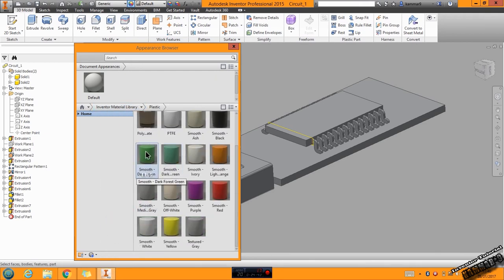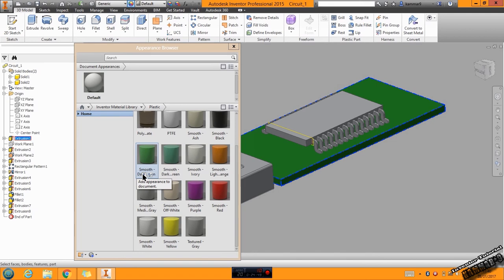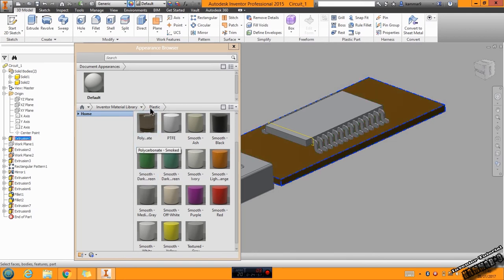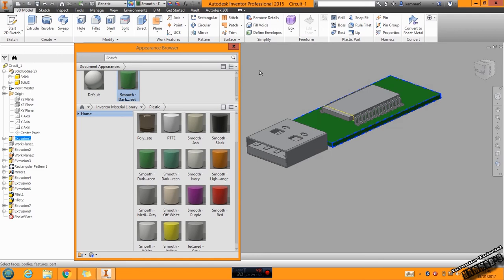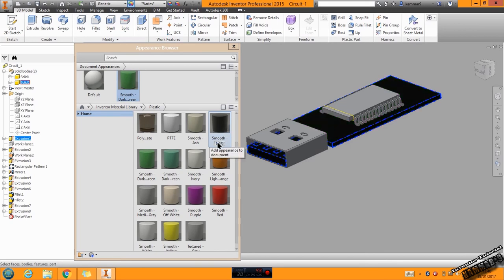Okay, let's choose the first one. Let's add this. You will find it in the plastic. Okay, then this one I will select this solid. It's not okay.